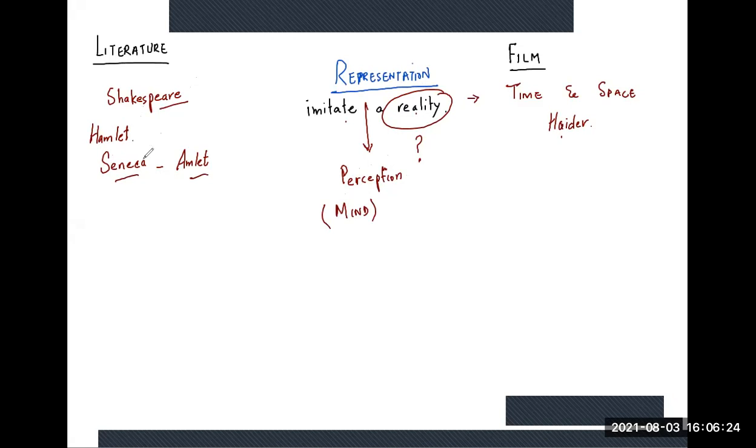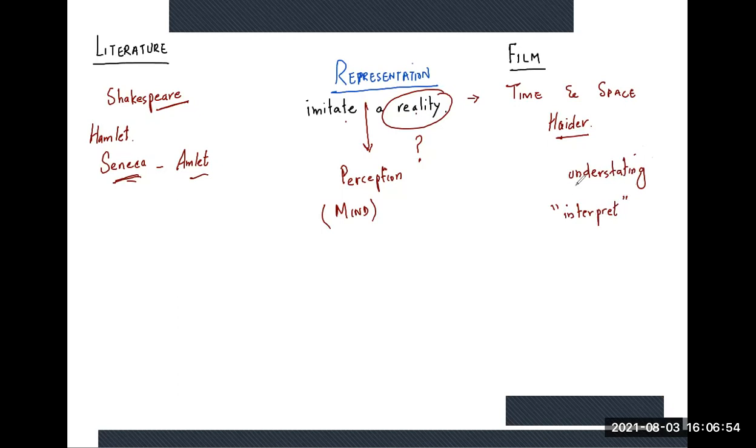And then people like you and me, who don't just know Seneca, don't just know Shakespeare, but also know about HAIDER. So we have so many realities to go by in order to understand HAIDER. For understanding, the term we now will use is interpreting it. How do you interpret what is represented to you?